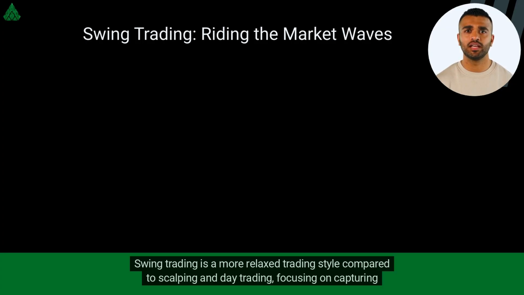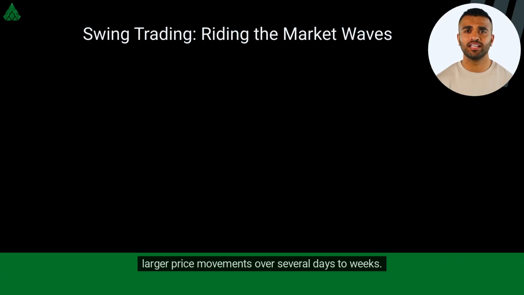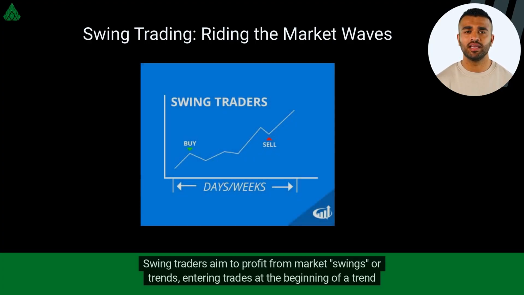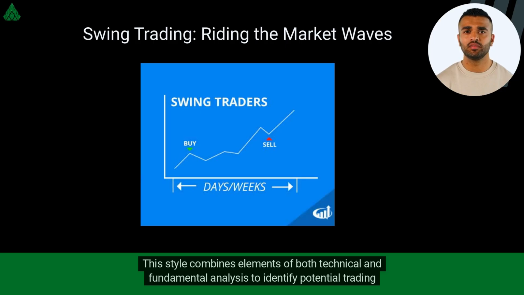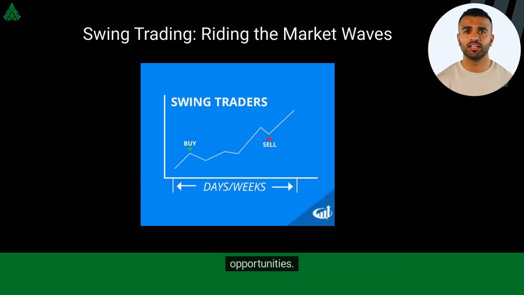Swing trading, riding the market waves. Swing trading is a more relaxed trading style compared to scalping and day trading, focusing on capturing larger price movements over several days to weeks. Swing traders aim to profit from market swings or trends, entering trades at the beginning of a trend and exiting before it reverses. This style combines elements of both technical and fundamental analysis to identify potential trading opportunities.